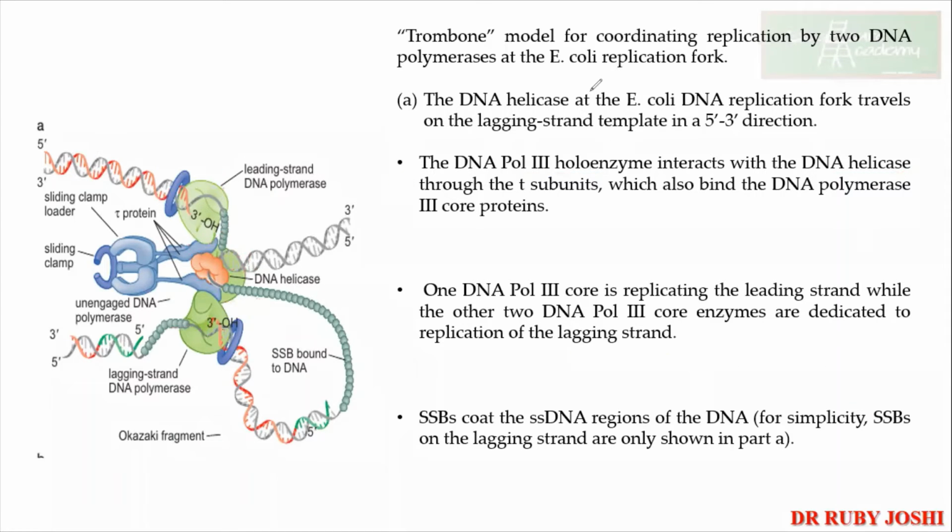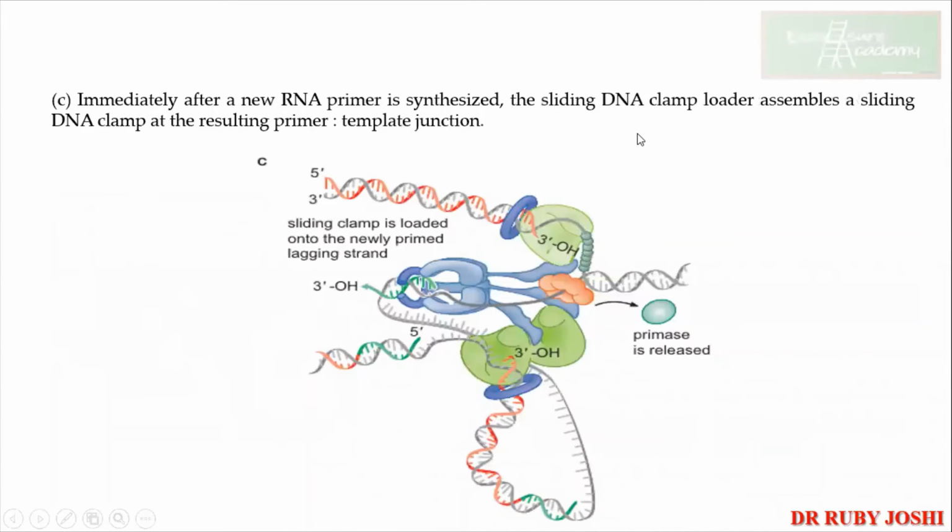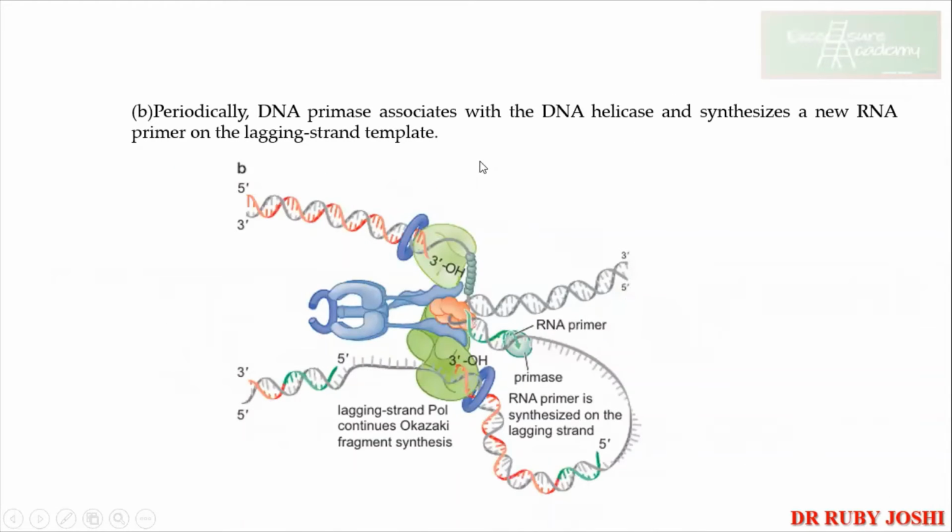Now, DNA primase associates with the DNA helicase and synthesizes new RNA primer of the lagging strand. Now, one more thing to remember: the primase is getting activated by the activity of the helicase. Now, in the video, pay a little attention. To the helicase, something comes and binds. Okay, that something is nothing but the primase, which gets activated and then only it is able to bind. So you watch, the primase will come there. Now can you see it?